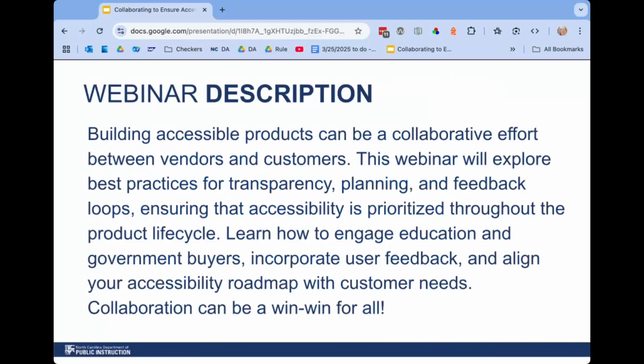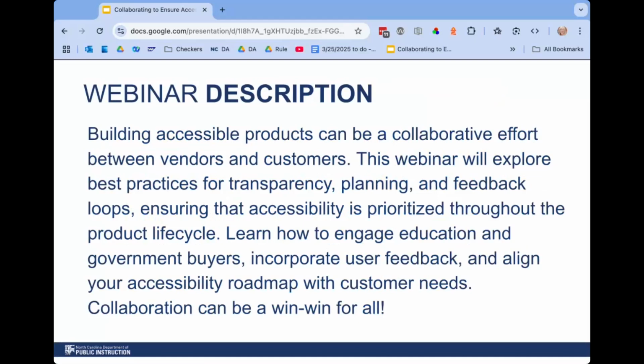What could it look like? What are the different components of that collaboration? What are some potential barriers that we may face? I'm also going to share some insights where I've done a deep dive into federal government agencies and some requirements they have around accessibility, to learn from the lessons they've learned over the past few years when it comes to meeting those requirements, and what partnerships and collaboration have looked like for them and what's been successful.